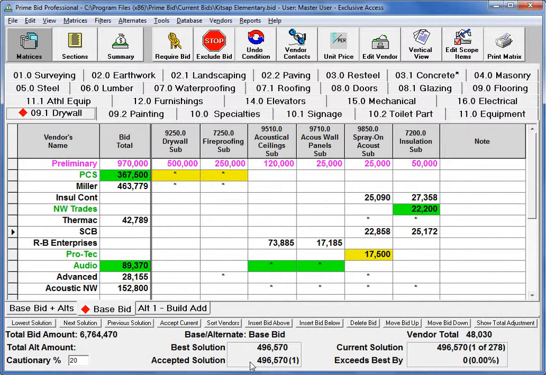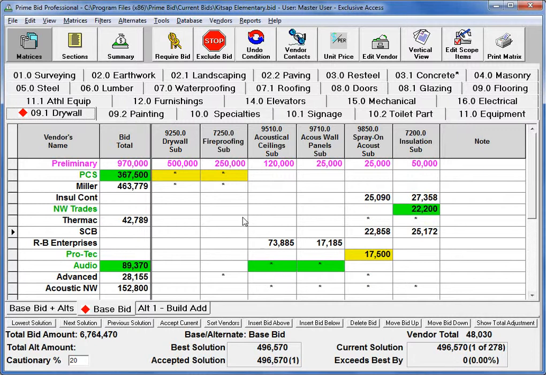It is also currently the accepted solution. It is solution number 1 of 278 possible combinations of bids to come to a solution, and it exceeds the best solution by 0 because it is the lowest possible bid.